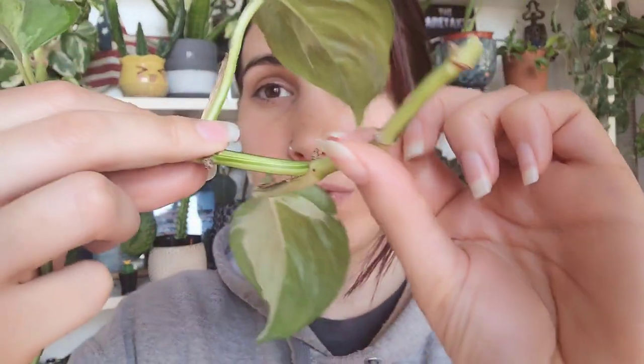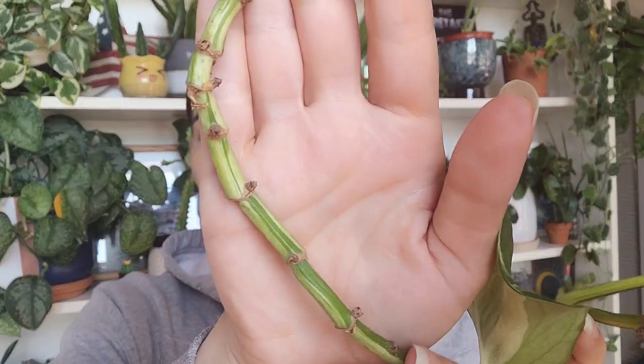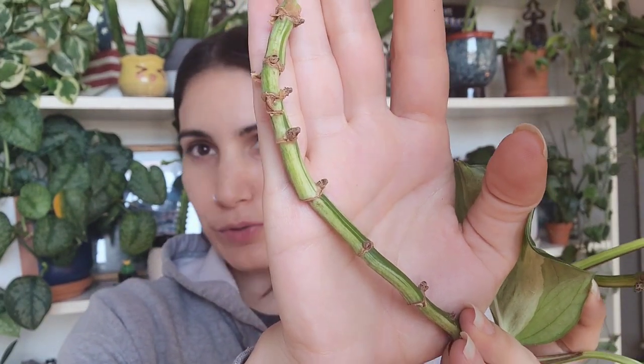And sometimes, especially on pothos, you'll be able to see this little aerial root. Sometimes it's called an adventitious, big words, root. It basically just means that it can become a root, and that these plants are also epiphytic. So another word, in case you didn't know, epiphyte means that these plants will attach to other plants, usually trees, but they are not parasitic, so they don't harm the plant that they attach to. And a lot of the times you'll see these raised up nodes on plants that are epiphytes, because they're going to use that to attach their roots to the tree usually, or other plant that it's growing on.